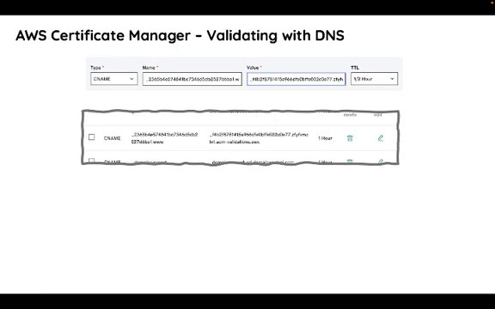You're going to take that first bit, see where I have the underscore 2365B, blah, blah, blah, all the way to the www, because we're creating a host name, a CNAME for underscore 2365B, blah, blah, blah. That points to underscore F4B, blah, blah, blah. And keep in mind, these are different for everyone. These are special keys to make it impossible to spoof. Impossible, of course, is a relative term.